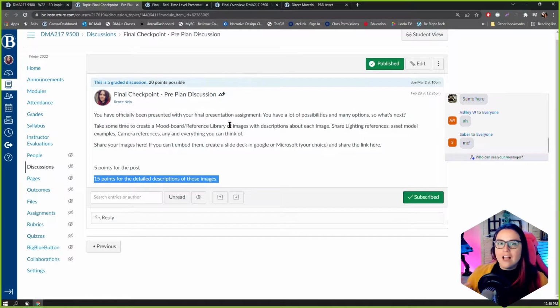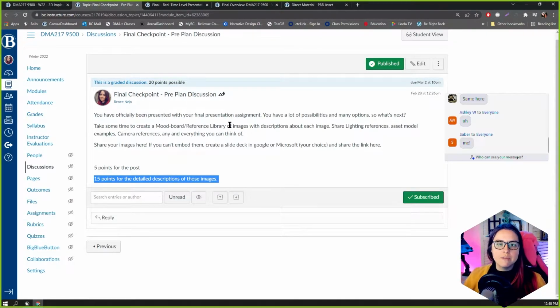Some will have really beautiful lighting setups. And even though it might be a Gothic cathedral lighting setup, but you're making a living room, that's allowed. You can look at the lighting and see what it is about it that you like. I like the volumetric here. I like how they have the light hitting in through the window and hitting stuff. I want to try that effect, and etc.